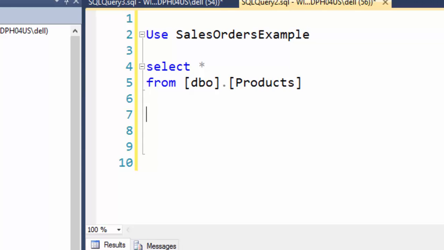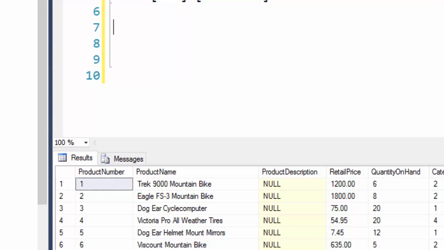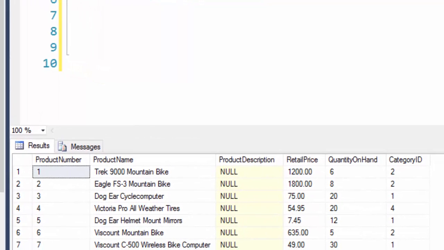Now, let's say your employer asks you to average the retail price, or the price of the different categories. And you know we have six different categories, and you want to find the average price of the different categories. Okay, so let's do that. And he also wants to know, and to put it in a neat little table, to order them in a descending fashion, the average retail price, in a descending fashion.